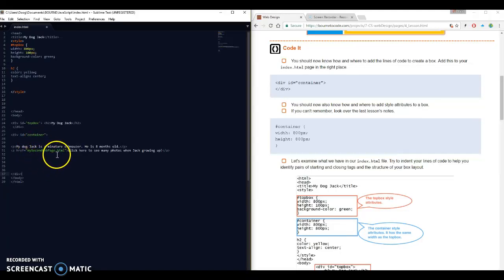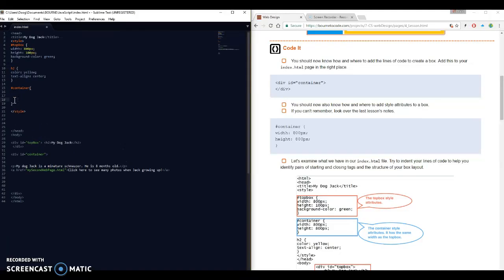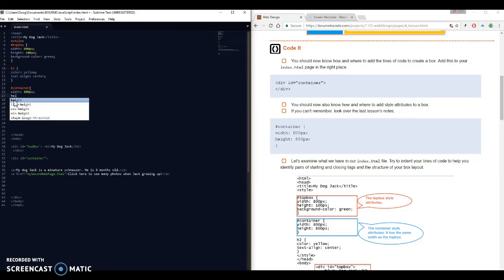Okay, so I now need to style that. So I'm going to go up into my styling area. Remember, it's just got to appear before close style. Make sure it's after the curly braces for those ones there. I'm going to again use a hash because I'm giving it a name, and it's container. Just check it's spelled correctly. Put my curly braces in. Everything I want to apply is going to be in there. So I'm going to say width, and that's going to be 800 pixels, and again close with semicolon, and then I want the height to be 800 as well. So sort of a square box there.